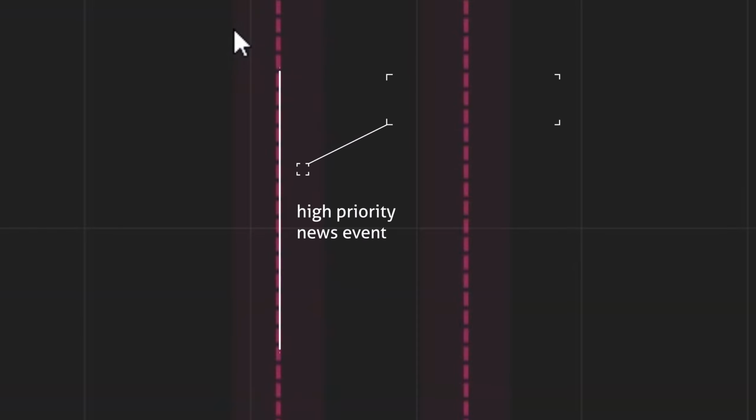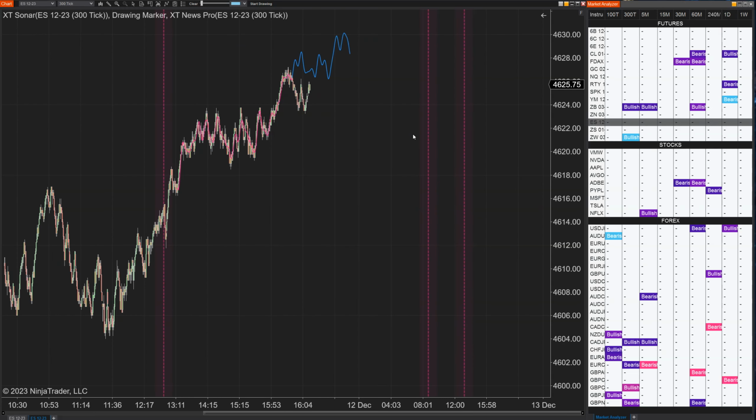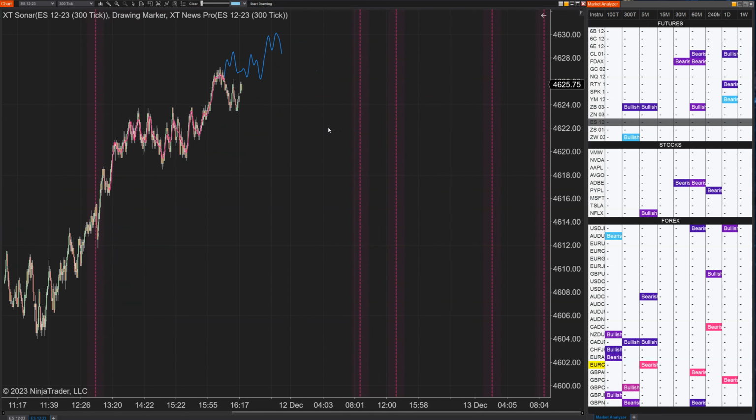Now, you can change all that with your styling, but the buffer area will actually trigger an alert so that you know ahead of time that a news event's coming out, and it's a custom audio file that says high priority news event or something like that. Anyways, what you'll see now is I have only the high priority on. I'm going to bring over the calendar view.